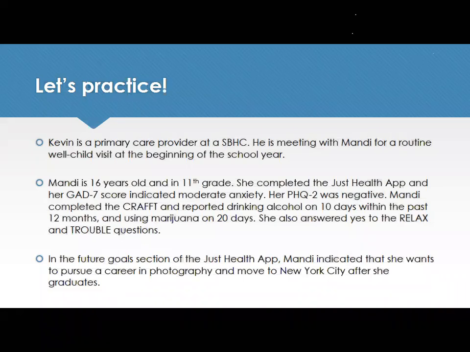Well, I wanted to ask you if it would be all right if we went over the answers to the drug and alcohol questions that you answered today? I guess so. Okay. So you mentioned that you drank alcohol on about 10 days in the last year and used marijuana on about 20 days. Does that sound about right? Yeah, that's what I said.